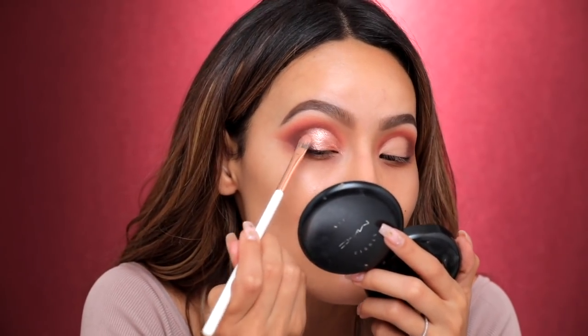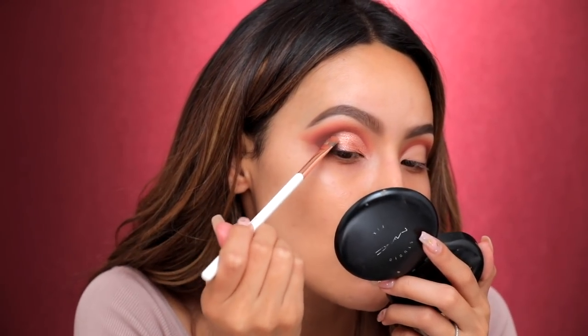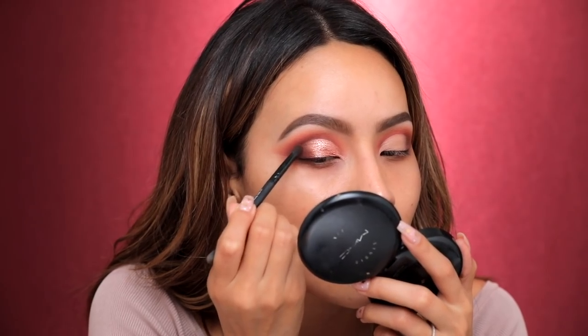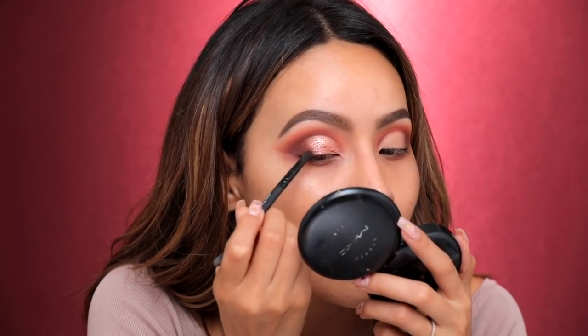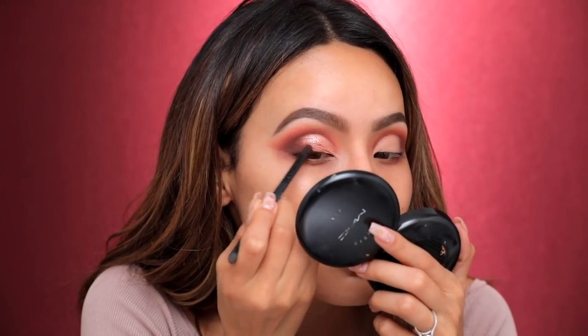Even Harper's digging it! Once you get to the outer area, hit it with more of a pat because you don't want a harsh line — you want a gradient. You can also go back into that warm tone shade we used in the crease and pat it along the edge, to have a nice gradient from dark brown to the more ready color to the rose gold. You can hit that on the lower lash line as well. Honestly, truly — Kathleen Lights that lid shadow, she killed it. Murdered it.